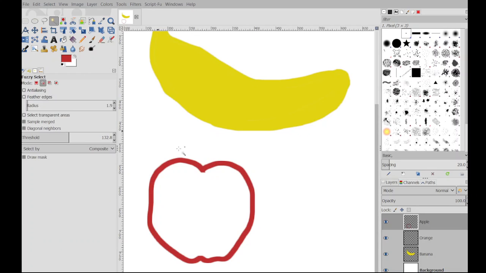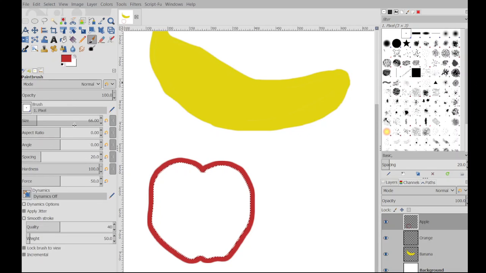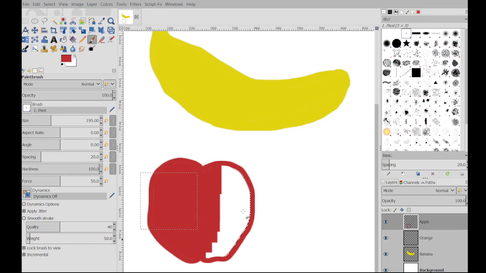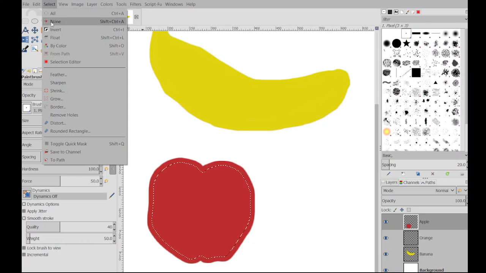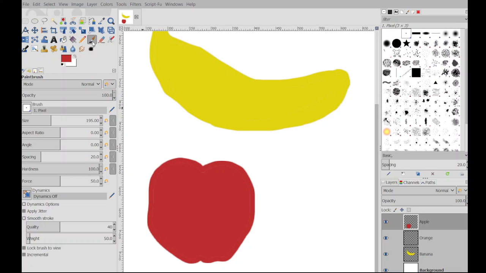Use the fuzzy select tool inside, grow that select. And you can grow more than once if you need to. And fill it in. Turn off your selection and make adjustments wherever you need to. Oh, my brush is way too big. Here we go.